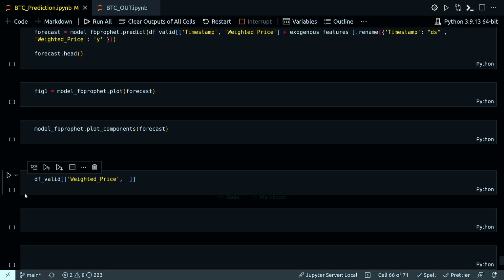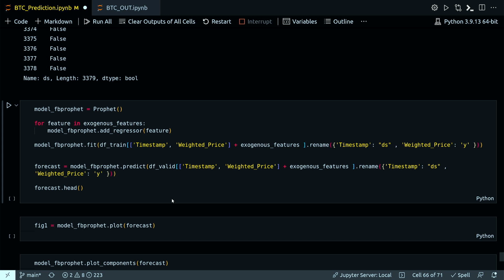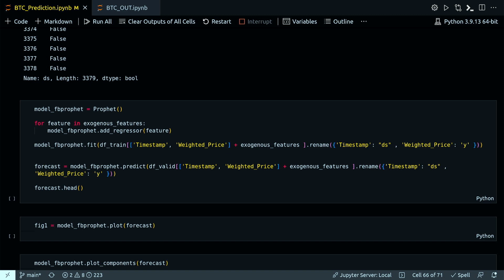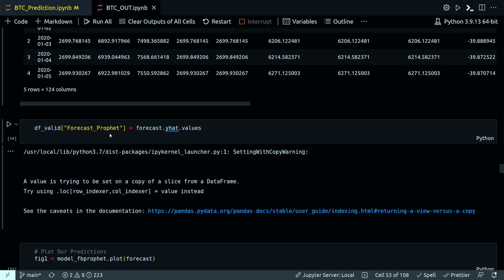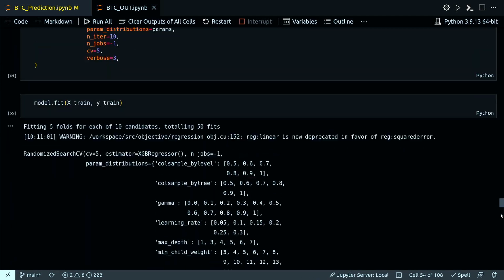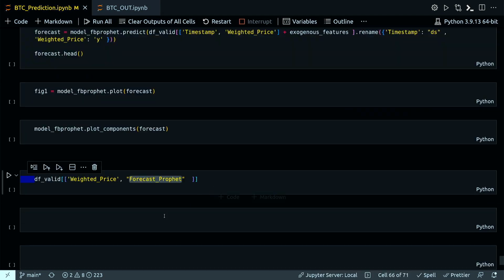Our new column name was forecast profit, right? Let me quickly check. Yeah, with this line, I have already created this new column, which has all the values from y hat, which is the predicted profit price. That means I can do this now.